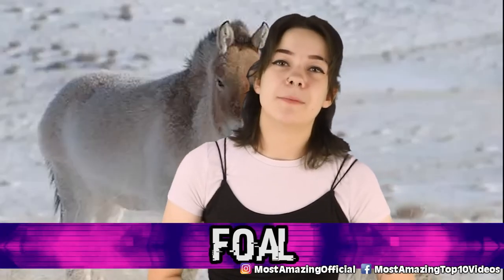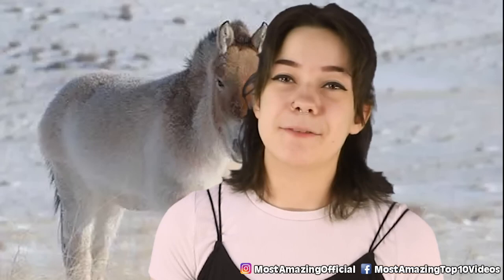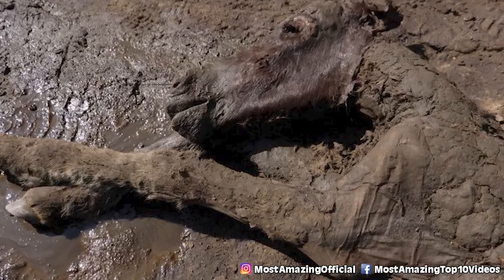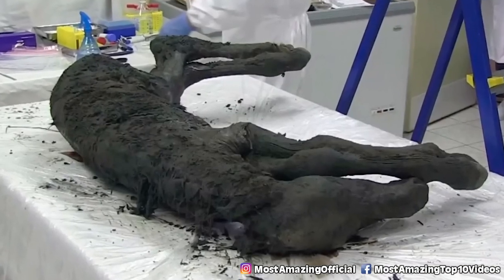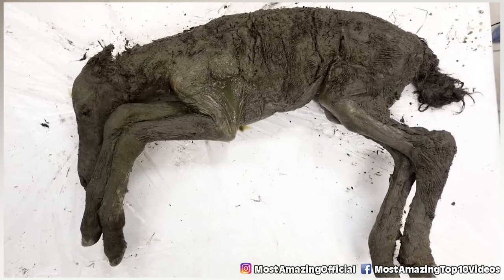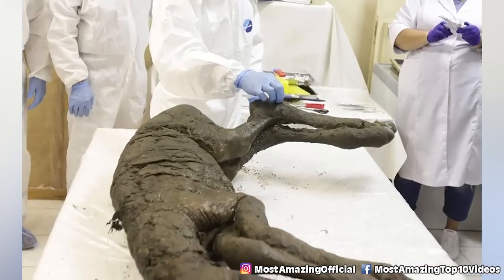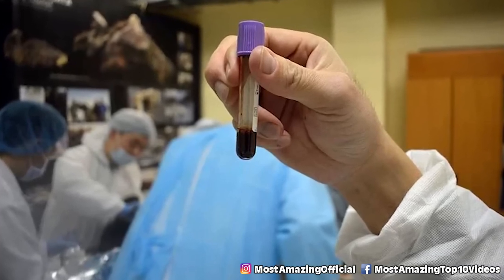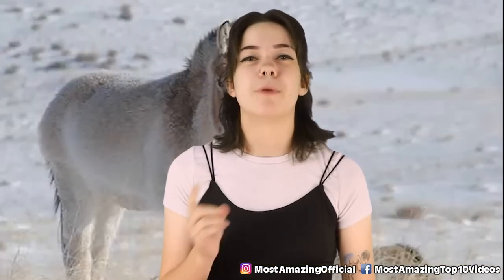Number 2: foal. In the summer of 2018, they found what they called the best preserved ice age animal ever found. Mammoth tusk hunters in Siberia found the body of an around 42,000-year-old horse foal, incredibly well-preserved thanks to the cold temperatures. It was only about two weeks old at the time of its death, and they were able to extract both blood and urine samples from it. The discovery apparently pushed scientists closer to the hope that they could bring extinct creatures like mammoths back to life. I think we should listen to Jurassic Park's warnings and just deal with the animals we actually have. Full-grown horses are pretty big and actually kind of terrifying — they basically walk on one giant finger.